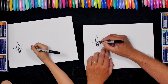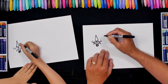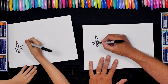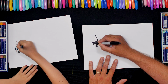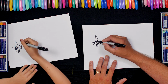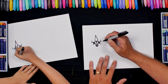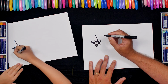Okay, so in the gap in between, I'm going to do the circles for where the eyes would be. And then again, in the top right hand corner, I'm going to draw a smaller circle and a smaller circle there. Okay, so remember that little point there? We're going to go down to here. Right here? And I'm going to draw a straight line going up to the nose.